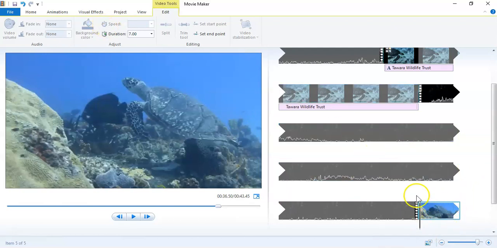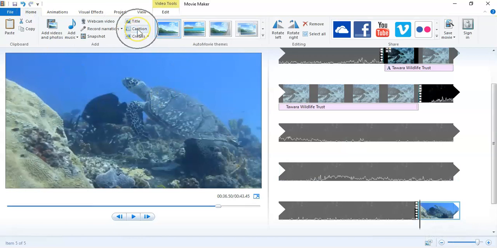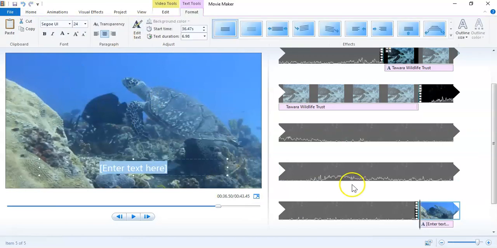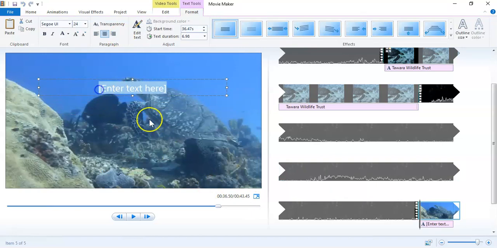So what we're going to do to add in a caption or text onto this image, we're going to go to Home, going to click on Caption, and then we're going to type in the details over here. So they say we'll put our name, so you put your name, then maybe center number underneath that, and then your candidate number.